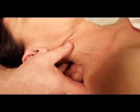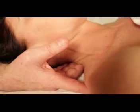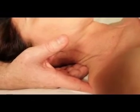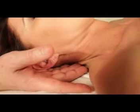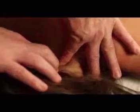You get the releases on both of these muscles, and I've actually had clients have their hearing come back, and vertigo almost always goes away when you get both of these muscles to release, so a good one to know. This is the semispinalis cervicis from the back, and kind of the same thing. See, I'm stretching the head and the vertebra with one hand, and pushing into the pressure points of the semispinalis cervicis with the finger of the other hand. And I go kind of like shoestrings on a shoe. You feel it traversing.